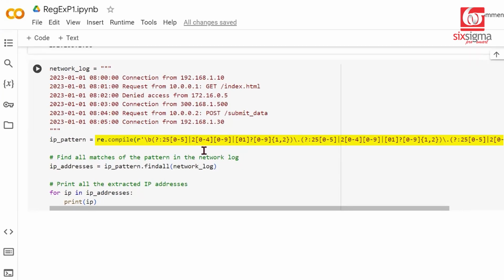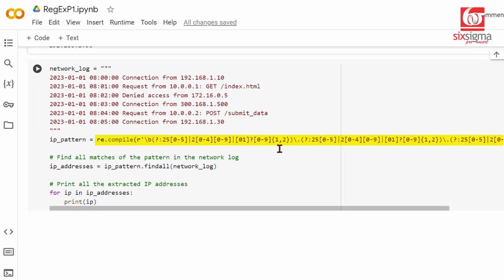So far we have covered values from 200 to 255, but we have to have values from 0 to 199 as well. So this is the piece which covers values from 0 to 199. What it says is the first occurrence could be starting with a 0 or a 1, and that's with a question mark. Question mark means it's something which may or may not be there, either there or not there. Then we have single digits, which could be anything from 0 to 9, and we are talking about their 1 or 2 occurrences. So if you see, this particular piece would cover everything from 0 to 199. If this value is 1 and this value is 9, and we are allowing for up to 2 occurrences, then it could also be 199.